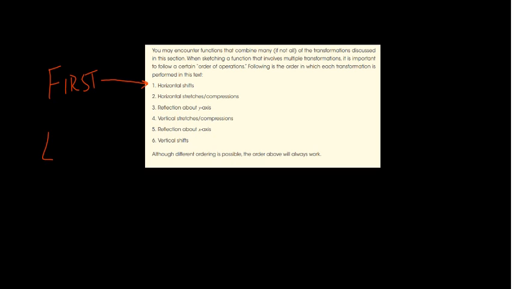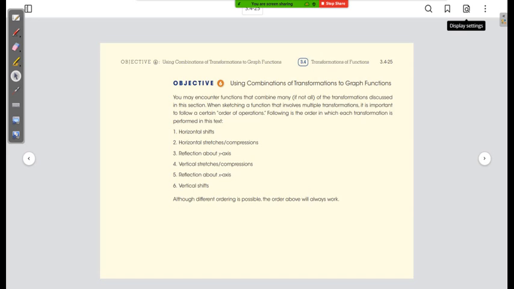If that is available to you, always do that first. And last is always vertical shift. If that is available to you, always do it last. Realistically, if you memorize those two, at least for this class, I'm going to say with 99% certainty you'll get everything right. I say 99% because there might be a problem I haven't seen where that didn't work. But for the most part, everything I've seen in this course, and honestly even for pre-calculus and algebra, horizontal shifts are always first, vertical shifts are always last. Hopefully that helps you out.